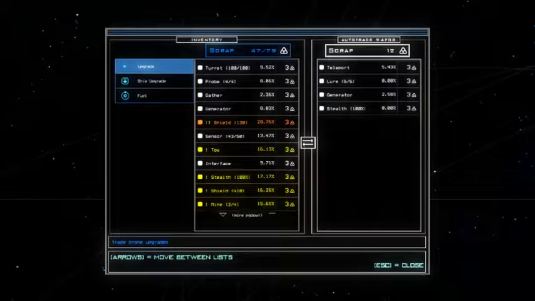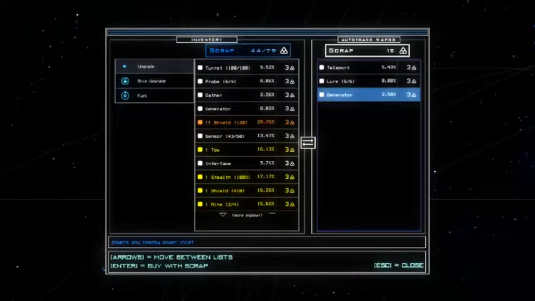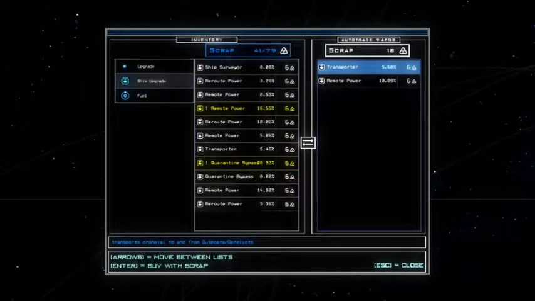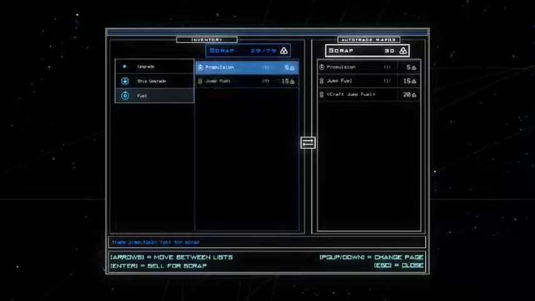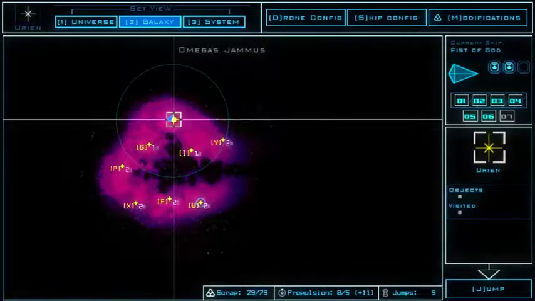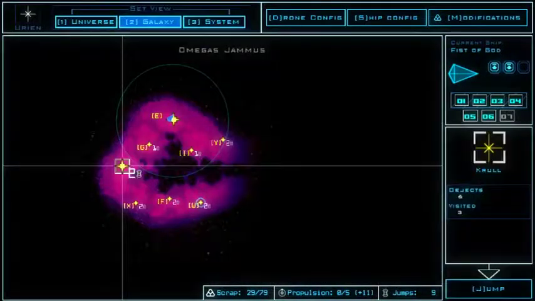Ooh, more teleport. More stealth too. More generator. Definitely gonna need the generator though. We still have our self-pristine teleport. Ooh, transporter, remote power. Seems like we can sell ourselves P-Fuel already, but you just really cannot be sure if all the P-Fuels that you need will at least have enough or no. Still not sure really. Have to see.